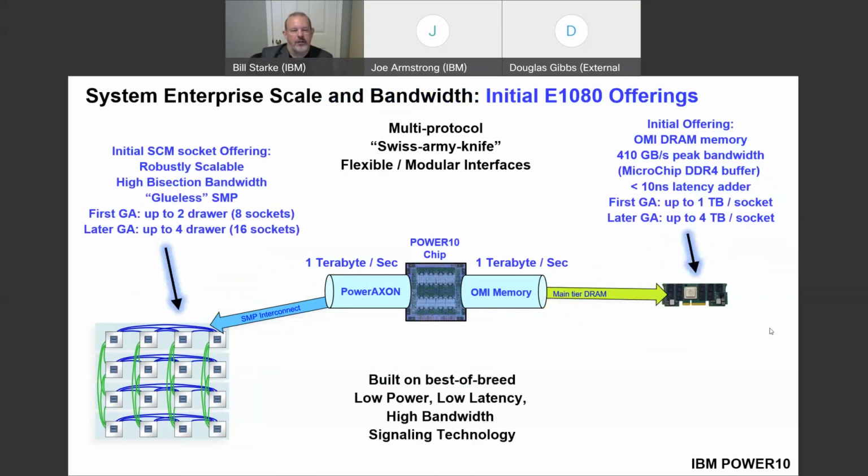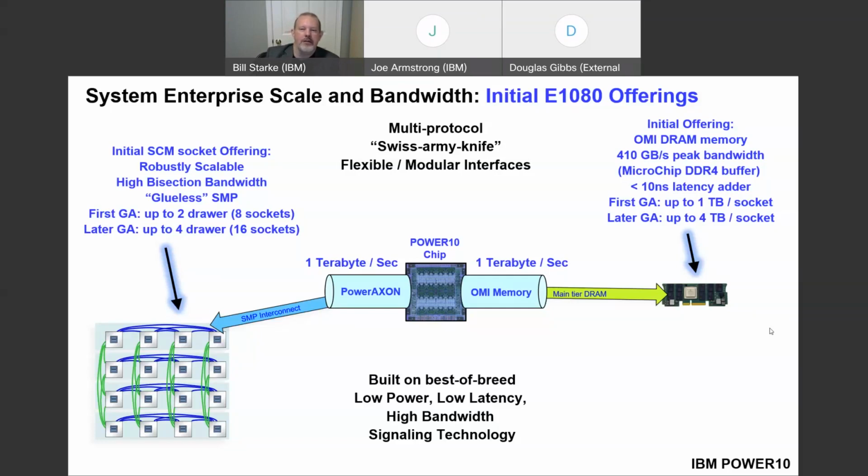I like to show this chart, and I already focused here: what are the very first things that we're coming out with? Which of the capabilities are we focused on immediately? Well, with the largest enterprise servers, the thing you need on the left there is that SMP interconnect, using that to connect up to those 4 drawers or 16 sockets. I have some words on the chart: we have up to 8 sockets in our first GA. There's a later GA in a few months where we'll go up to 4 drawers. Joe will go into that more.